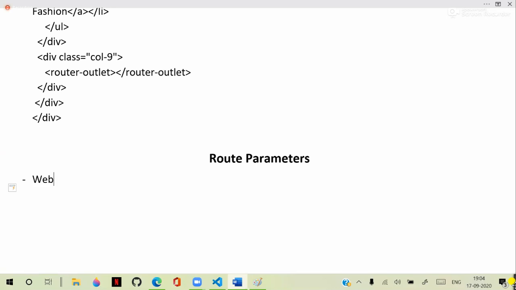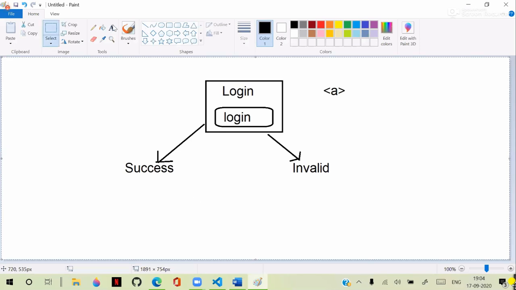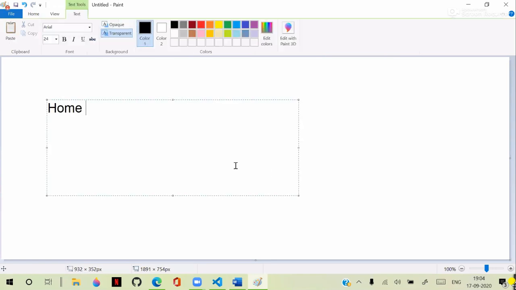In general, you should know that web applications use a query string to transport data across requests. For example, suppose we have some home page.